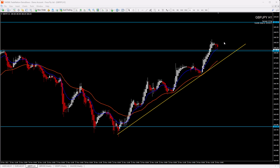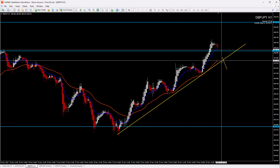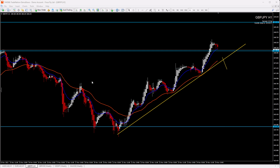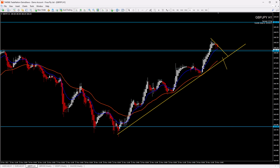Okay, so I wouldn't jump right now because it's still quite strong. I would wait for price to break this trend line, then look for short scenarios. After the trend line breakout, you can switch to 5 or 15 minutes and take the setups directly after the breakout. You can still look for long scenarios, because on the 1 hour chart it looks quite promising. So maybe we'll get another bounce, retracement. Of course, then maximum 5-minute chart to grab some pips, because like I said, we are around the resistance zone.